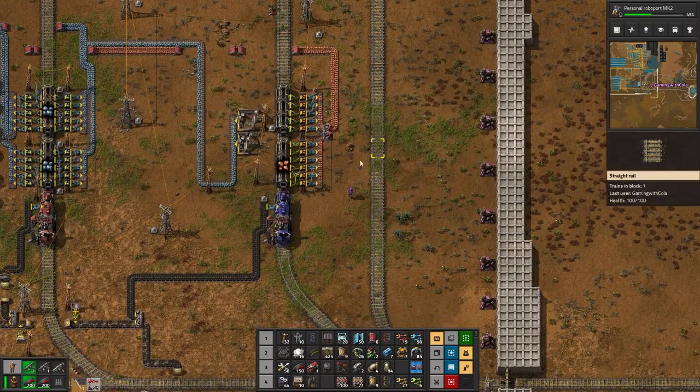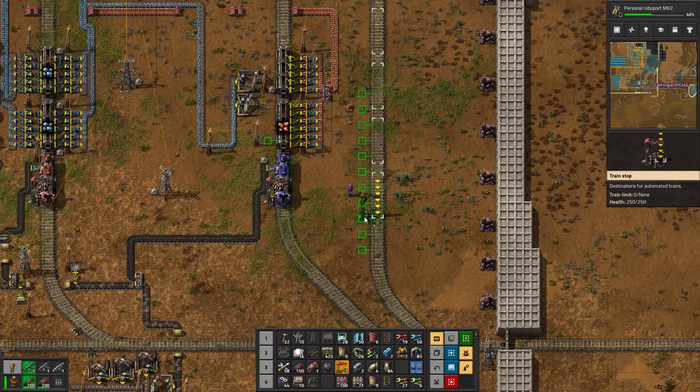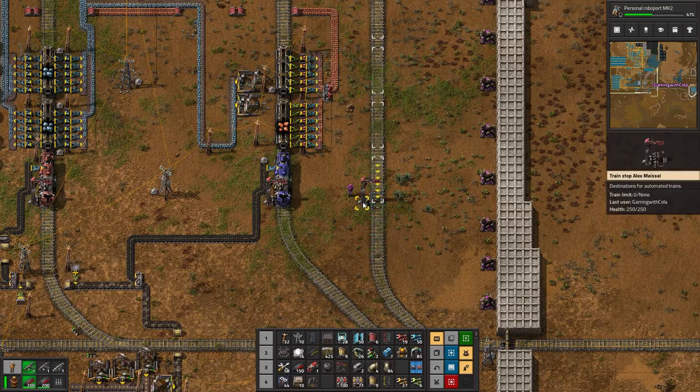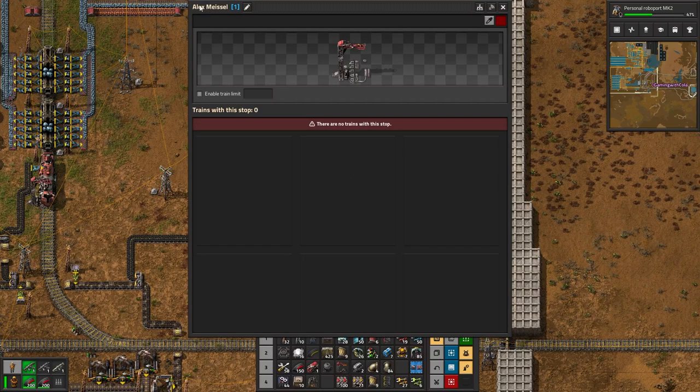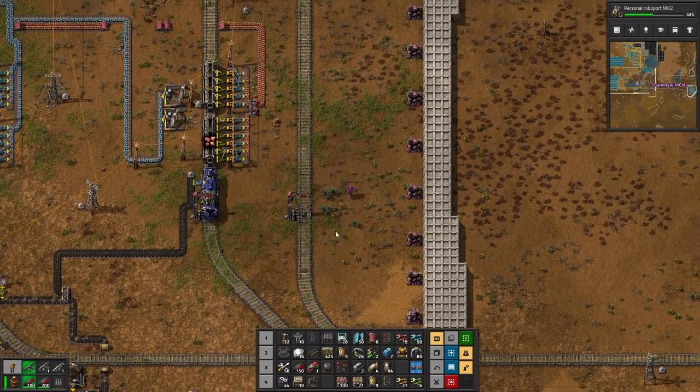Alright, here's the train stop. And here, and we'll go to here. Cool. So this train stop, apparently it's an Alex. Okay, so the next person to comment on this video will get that stop, if you haven't already got one. So make sure you comment and I will put you right there.